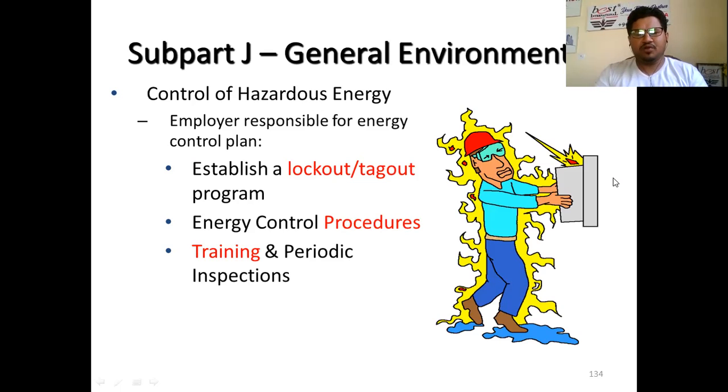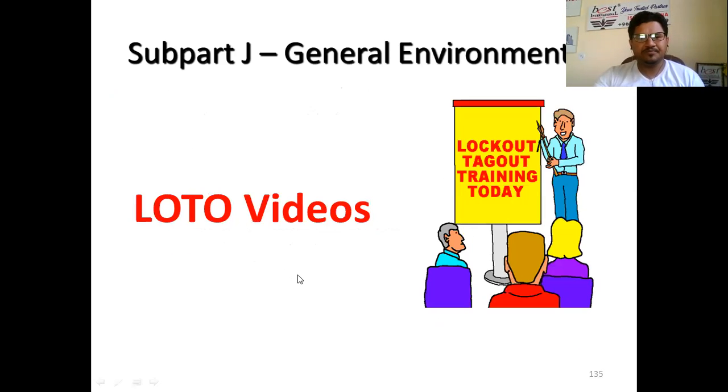Let me give an example of our training room. If we want to change some lights, instead of working directly, it's much better to turn off the breaker and put a lock and tag to the panel so nobody has a chance to turn it on while the lights will be changed by the electrician, right? So make sure you have proper energy control procedures, and there must be training and periodic inspections to see whether the same procedure is fully implemented and being followed, yes or no.